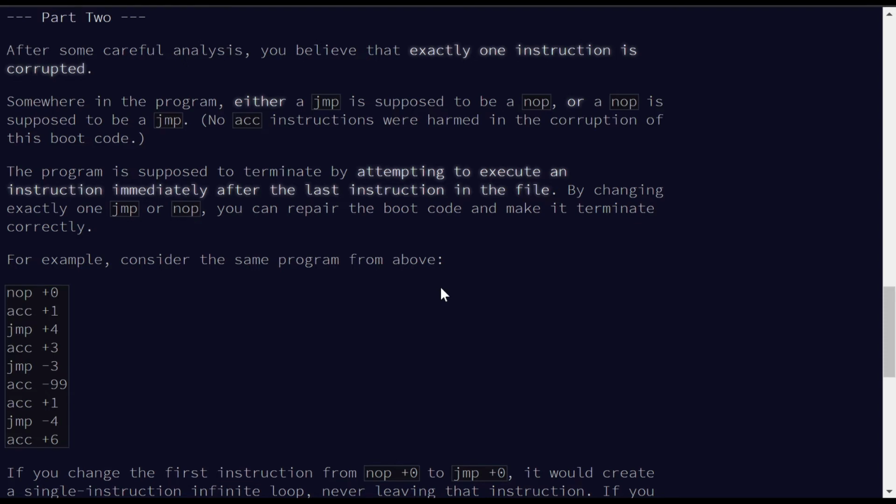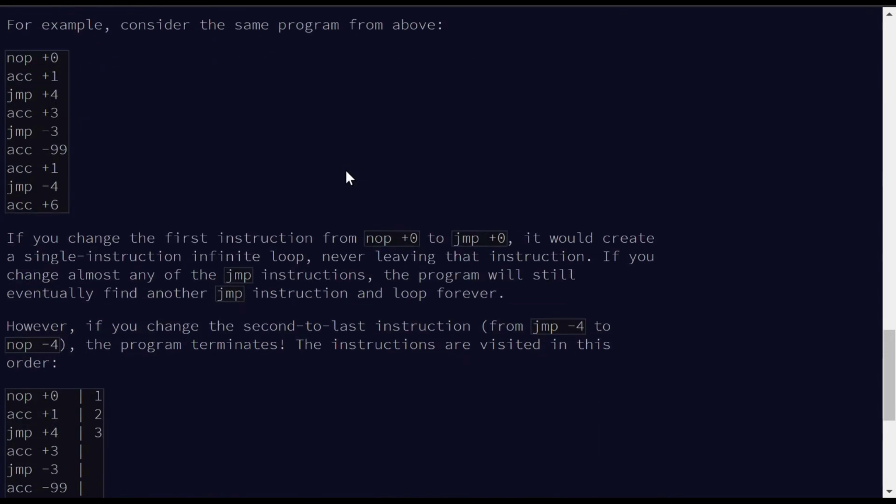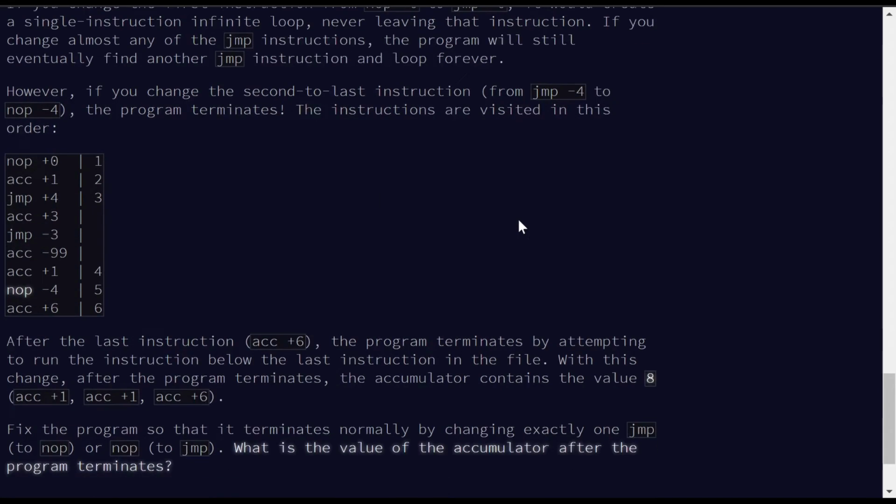For example, consider the same program from above. If you change the first instruction from NOP plus 0 to jump plus 0, it would loop here, never finishing, okay? If you change almost any of the jump instructions, the program will still eventually find another jump. But if you change the second to last instruction from jump to NOP, then it terminates, sure.